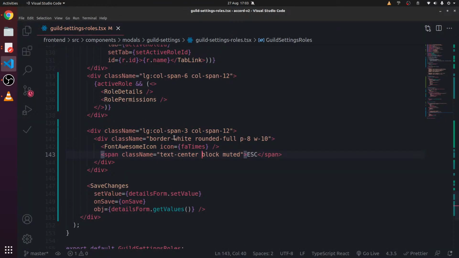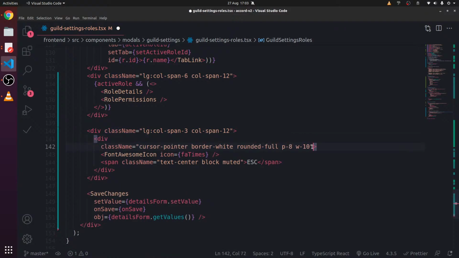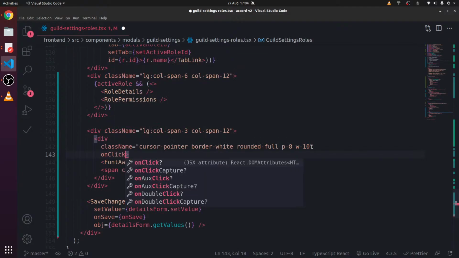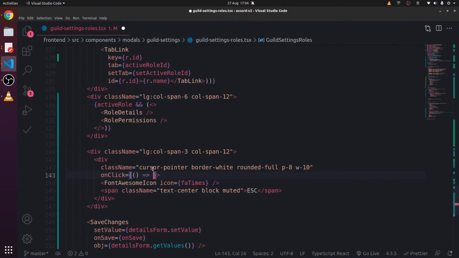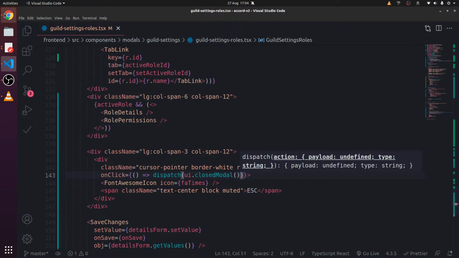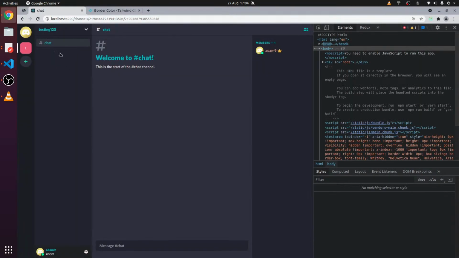And then when we click this, what we do is we dispatch UI.closeModal like that. So this is what happens.